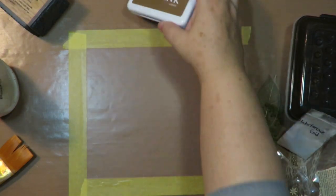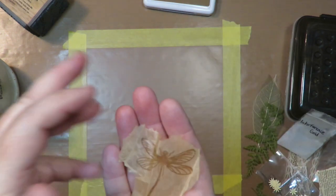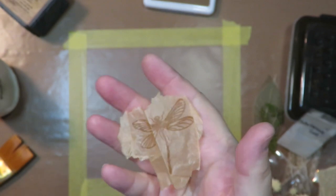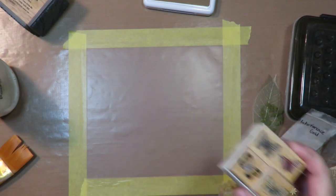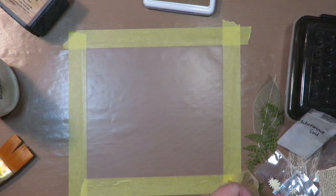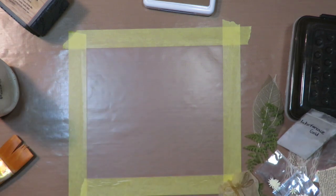Okay, and I've got all my items assembled, and I used my coffee colored Ranger archival ink, and I stamped a dragonflyonto sewing pattern tissue, and I used my little Hero Arts butterfly set, and I stamped a little moth on some tissue, and then that spawned an idea.